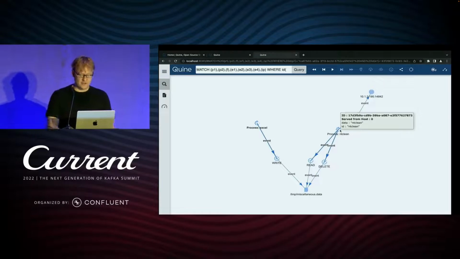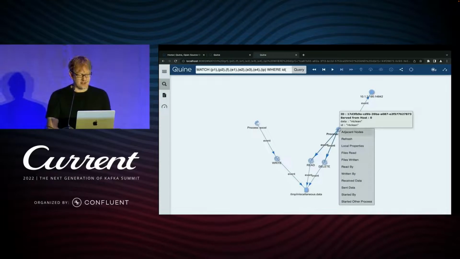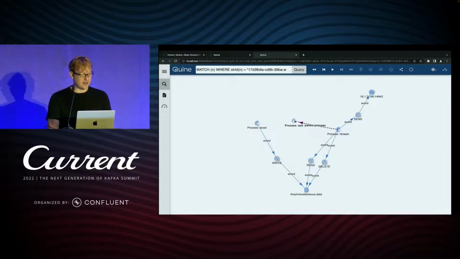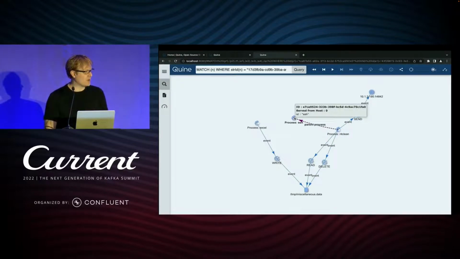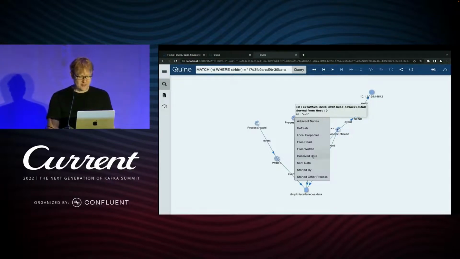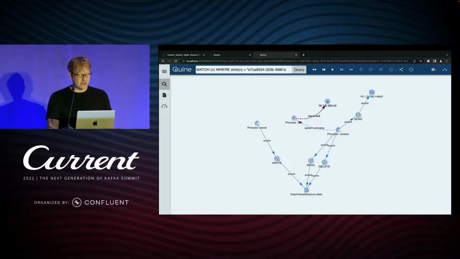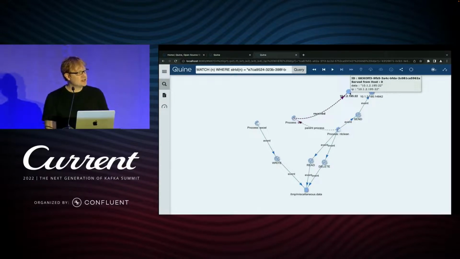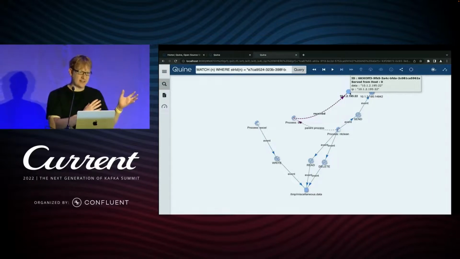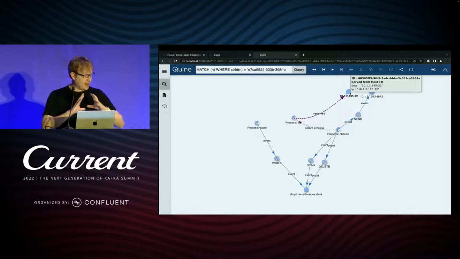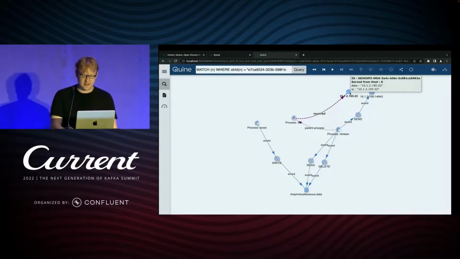If we're notifying a human, you might come in here and want to investigate a little further. What is this nt-clean process? Well, I can right click and say, well, who started it? It was started by the SSH process. That's a remote service. Well, where did it receive data from? Here's the IP address of where it received data. Exactly the same IP address, different port, but same IP of where it sent the data. So here's our smoking gun. We found this in real time by plugging into 2 different Kafka topics. It automatically found this complex pattern and published it out to the next Kafka topic.